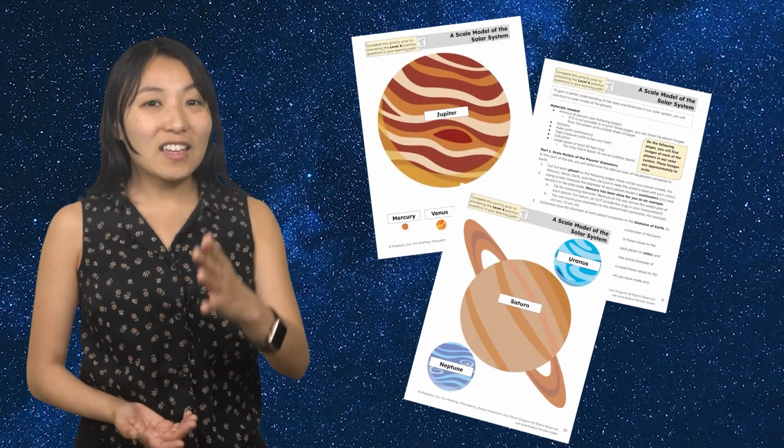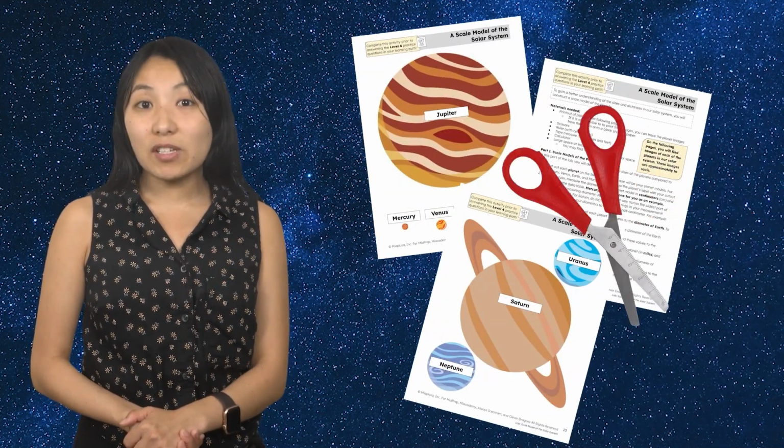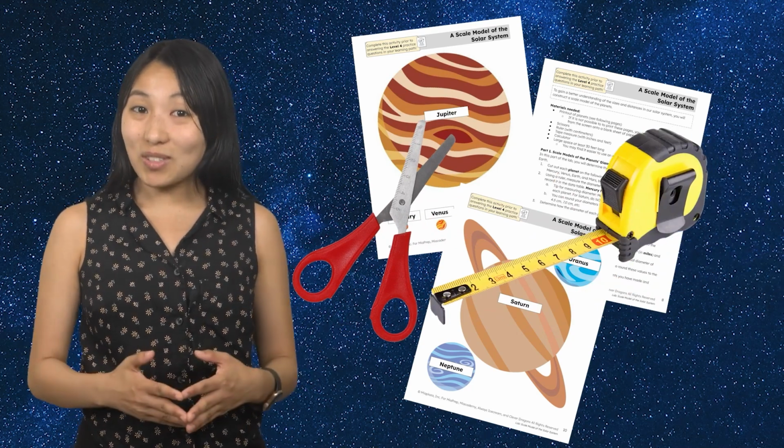Well, I'm going to see if Mia is back from her trip and suggest that she scale this mission down for the rest of the model. You'll find all the help you need to make your own solar system model in the lesson activities, so grab some scissors and measuring tools and start building.